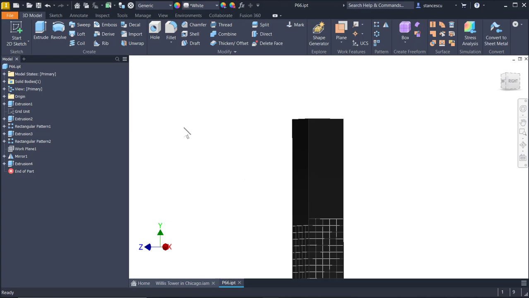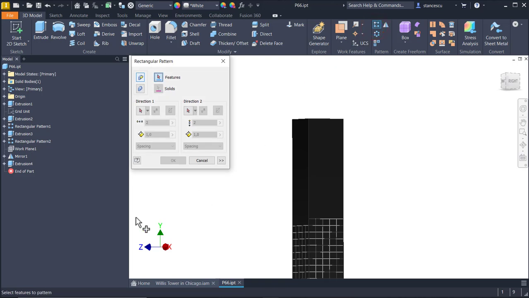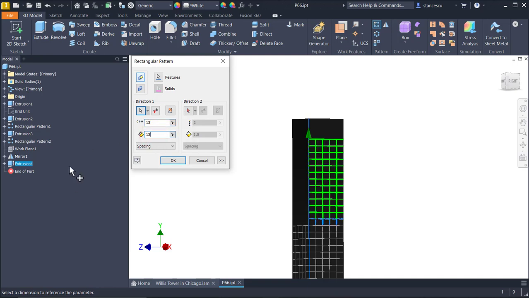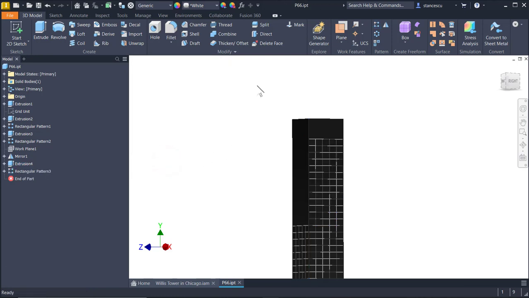Then 13, yes, 13 of the last feature to this direction, 13 of 13s. Okay.